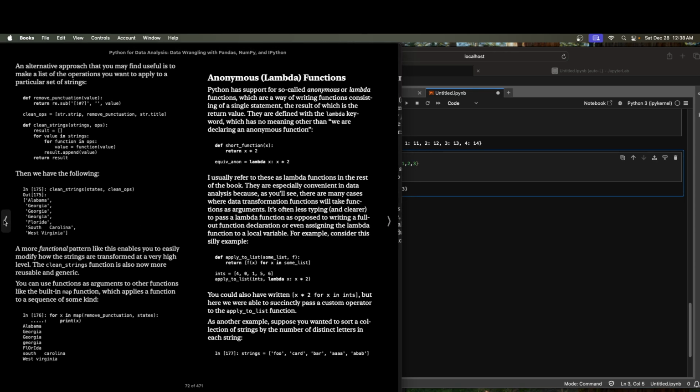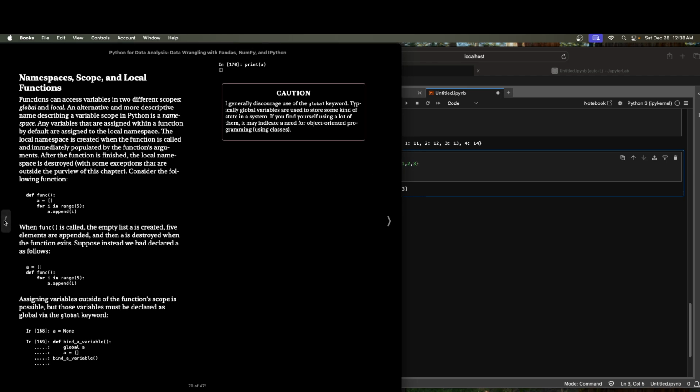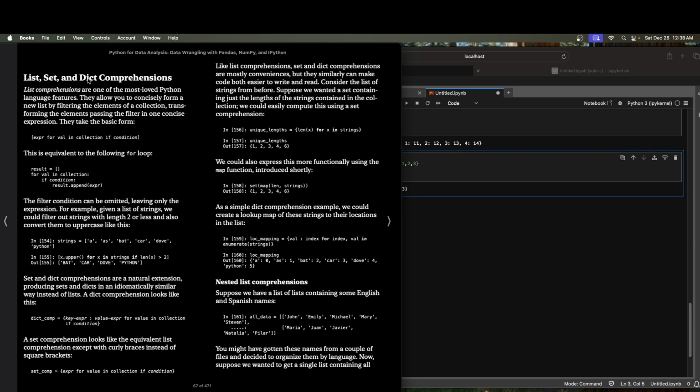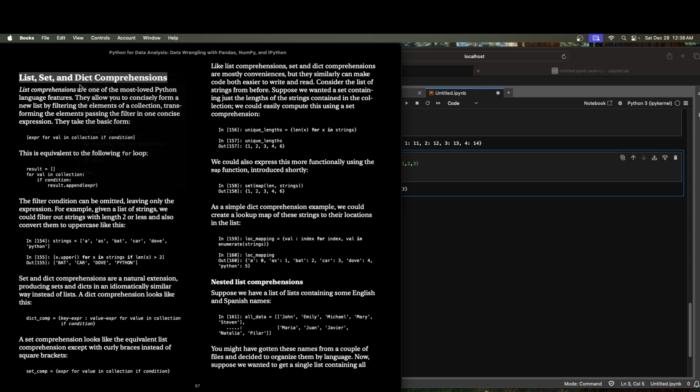Now we are going to study about comprehensions. Comprehensions are one of the most loved Python language features. They allow you to concisely form a new list by filtering the elements of a collection and transforming the elements passing the filter in one concise expression. They take the basic form.